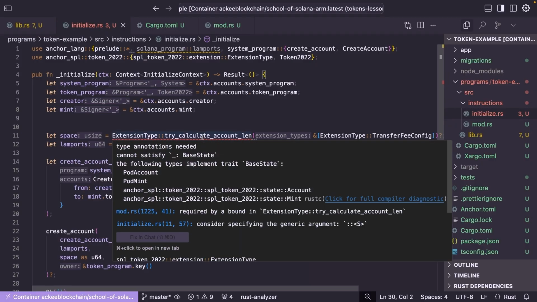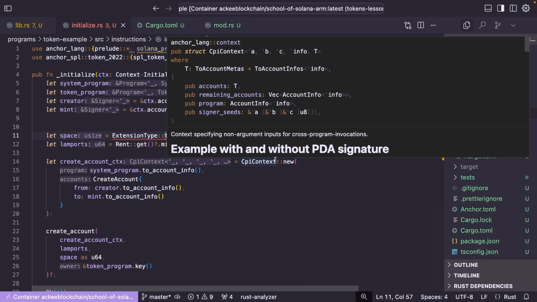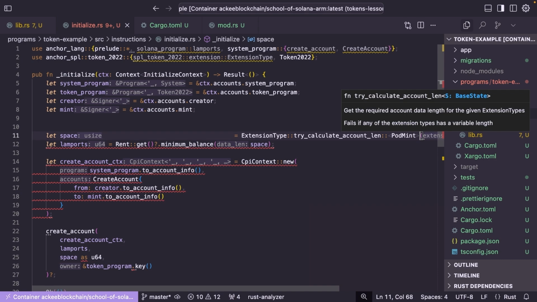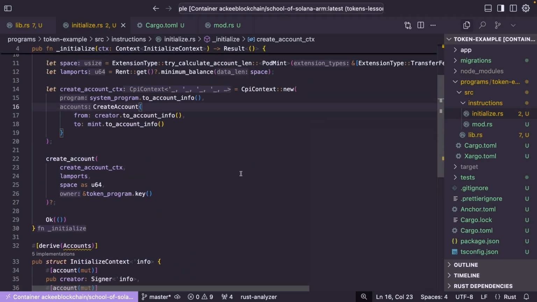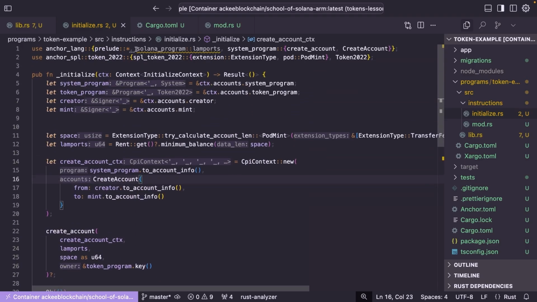Nice. What's wrong here? Type annotations needed. Oh, so we also need to specify this. And with the type annotation, we also need to include the type annotation. And this should work, right? Okay.